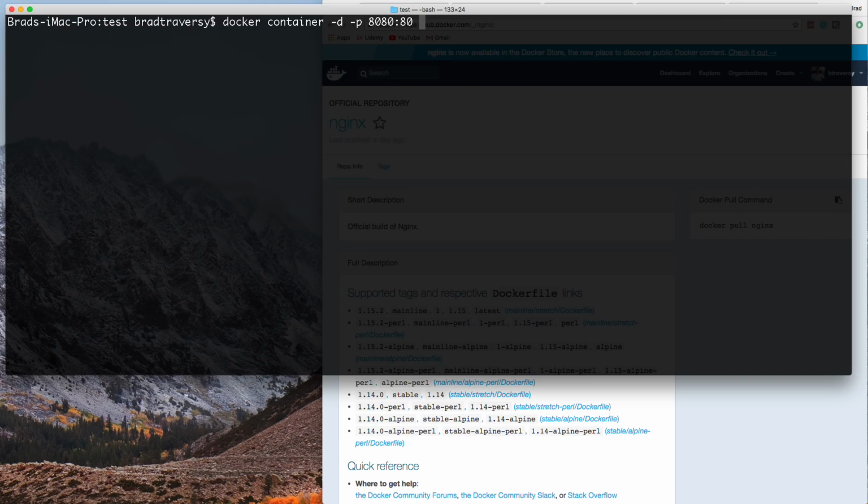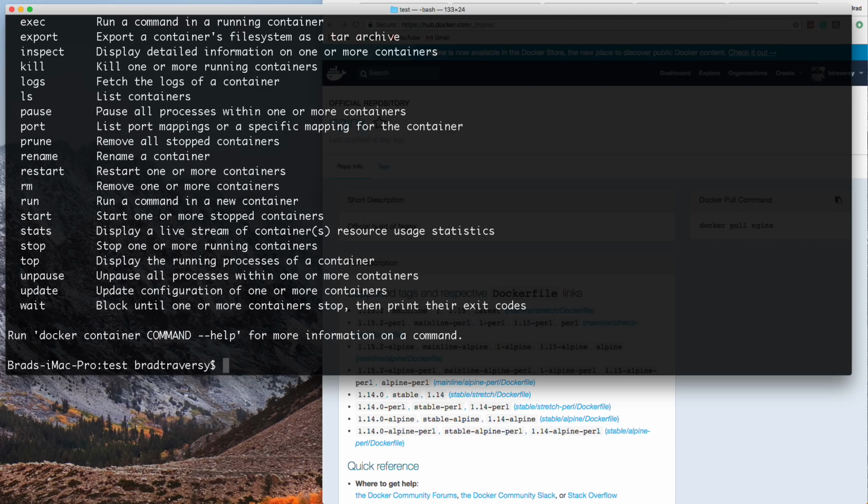That's what it exposes. Let's add a name as well. So we'll do --name, and I'll call this my-nginx, and then the last parameter is going to be the image name itself, which is nginx. Oops, what did I do wrong here? I forgot run. So docker container run.